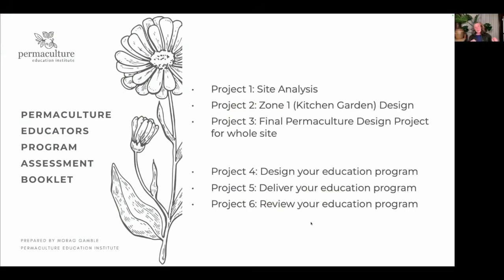So in order to get your certificates, there's 3 projects for each certificate. So for the permaculture design certificate, that's the first 3 ones. So site analysis, really learning how to notice what's happening on your site, in the neighborhood, in the bioregion, what happened before that's influencing what's going on now, looking at flows of energy and water and wind and what's going on in the soil and what structures.